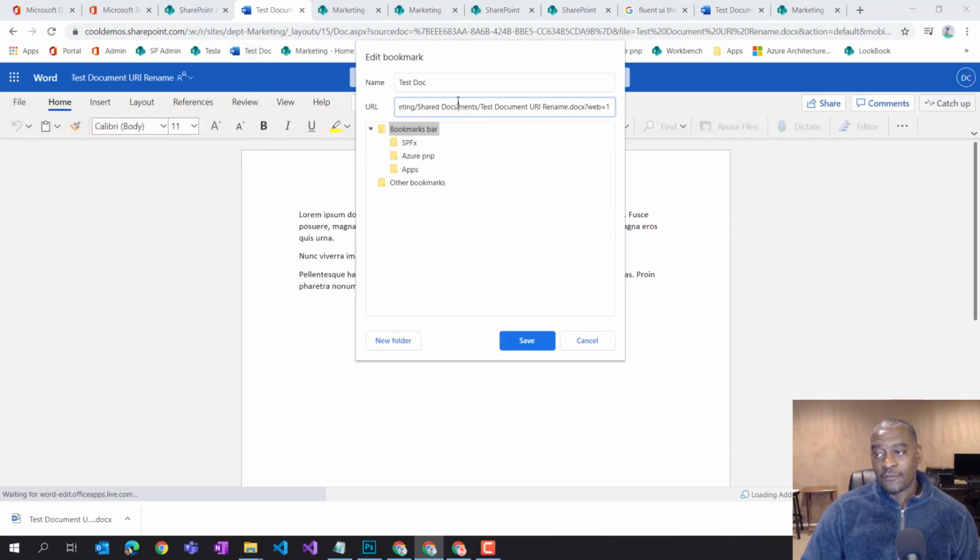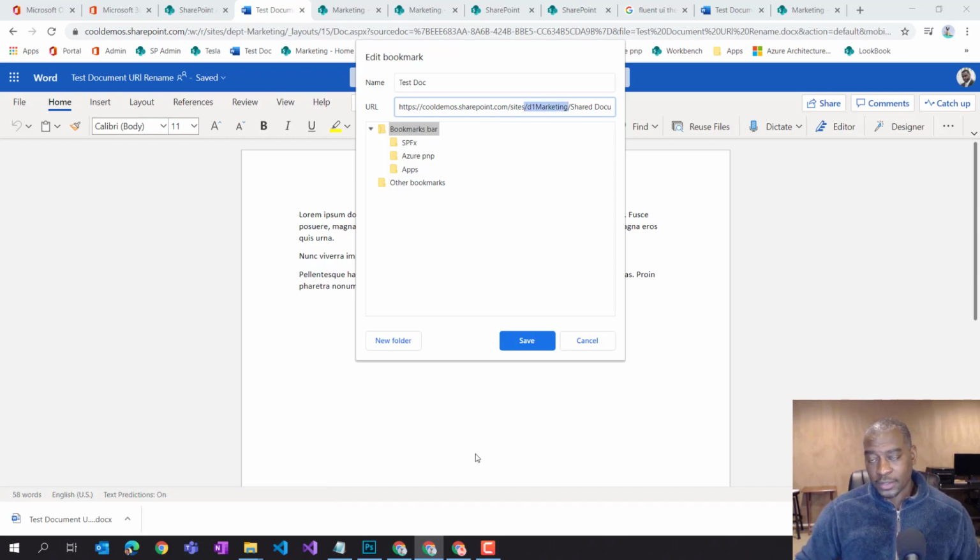That means that if I create a site and say, oh, I need this D1 URL to be part of that because the site is D1 marketing or whatever the case may be, it's going to say that that URL is not available. You're going to scan and say, okay, who's using this? You're going to scan your SharePoint site and do a search on D1 marketing. You're not going to find it, and you're going to be scratching your head like, well, how is this being used if I don't see it? It's the redirect setting behind the scenes that's in use.